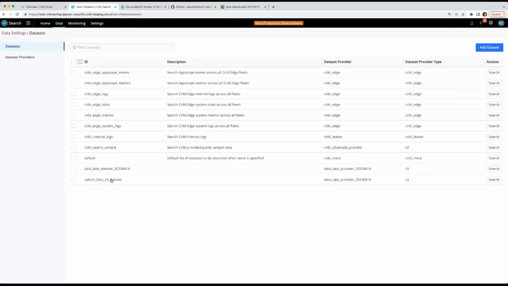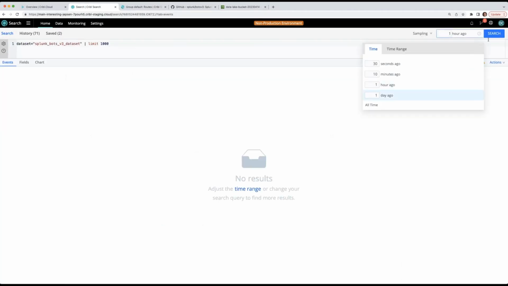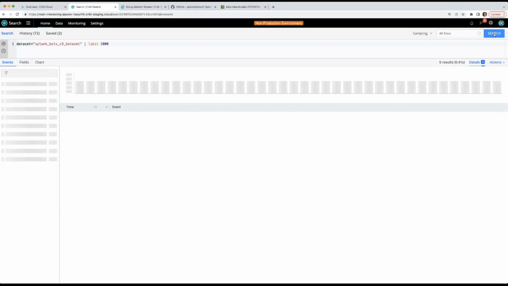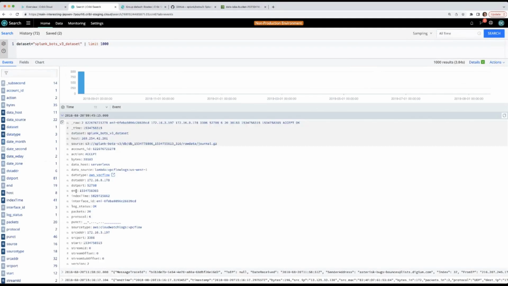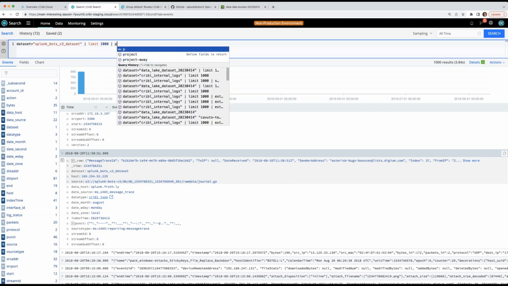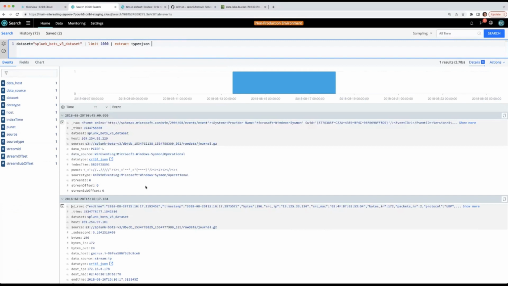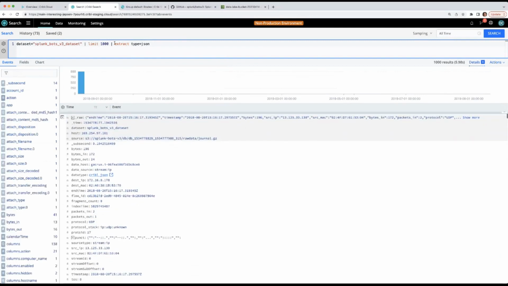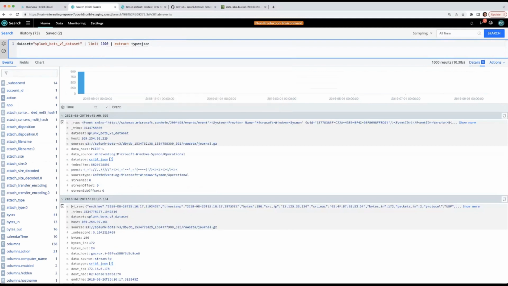Let's take a look at the Splunk BOTS v3 dataset. This is a fairly old dataset. If we execute this search in search across all time, we do get a good sample of it. Now we notice that some of the data is parsed already, but some of it is in JSON format. So if we pipe it to our JSON extractor, we type extract type=json, and we should see that the events are now extracted. All of the fields inside of those events are fully extracted and parsed into their own fields.